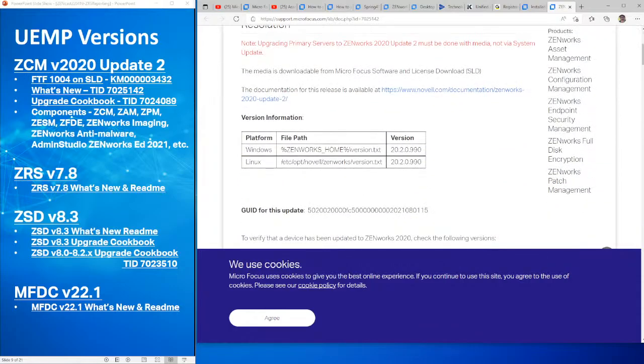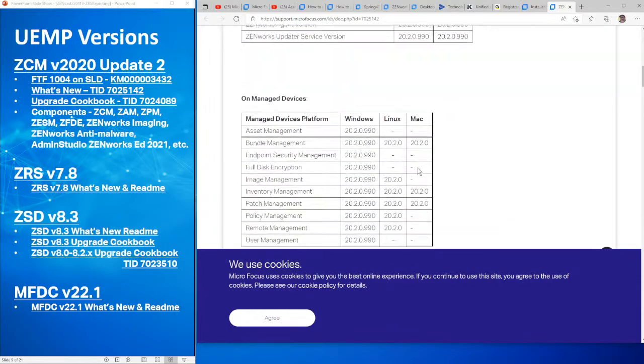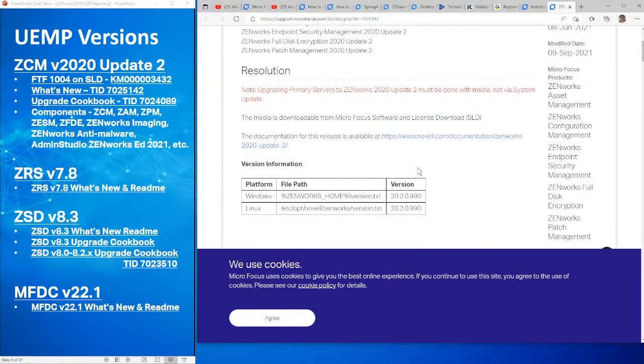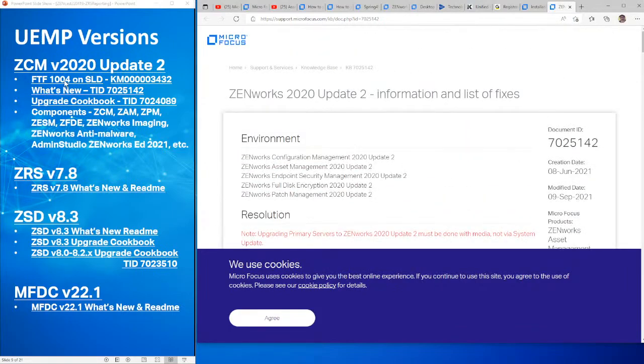I wonder if it's in, no, this is different. I must have a wrong link. But if you go into your SLD, this link is going to SLD. You'll be able to download FTF 1004, which is a cumulative update from 998, which was what, November, December? And then you can get right up to April, which was 1004 was just released. Okay. Well, we'll move on here.